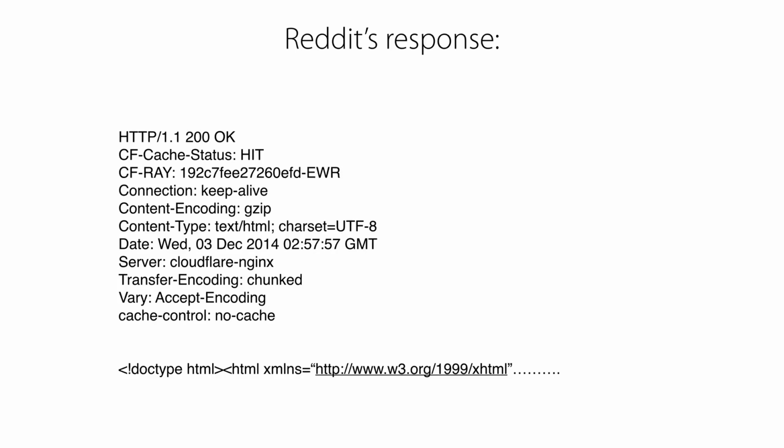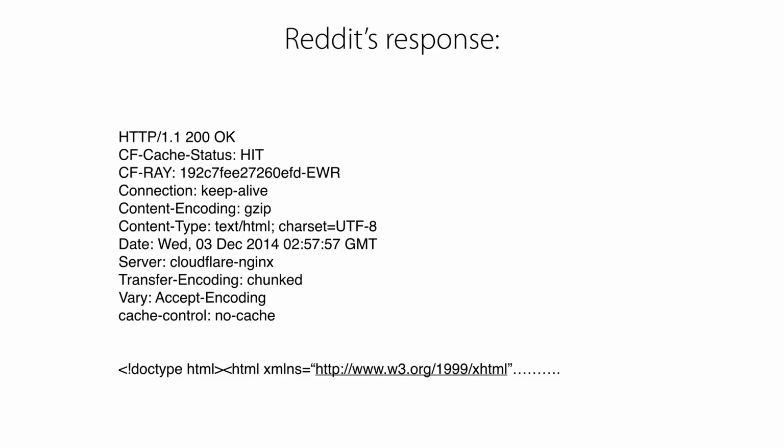As I showed you in the Chrome developer tools, there are certain headers that it sends along. So for example, this is HTTP 1.1 protocol and the response status code is 200. 200 means okay, everything went just fine. There's other status codes like 400, which means that was an invalid request, or 500, which means that there was an error on the server, or 404, which means I couldn't find what you were looking for. And then there's all sorts of other headers.